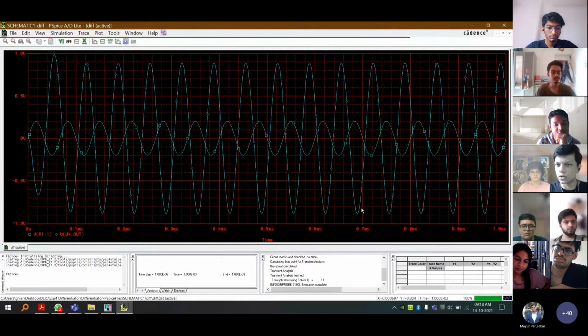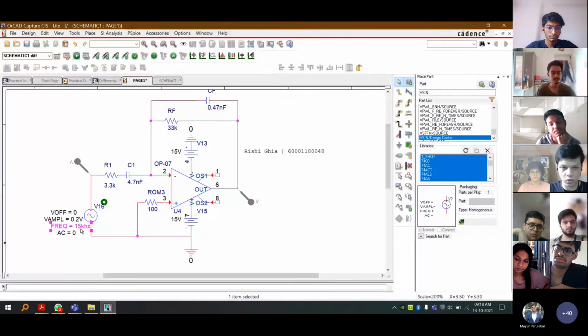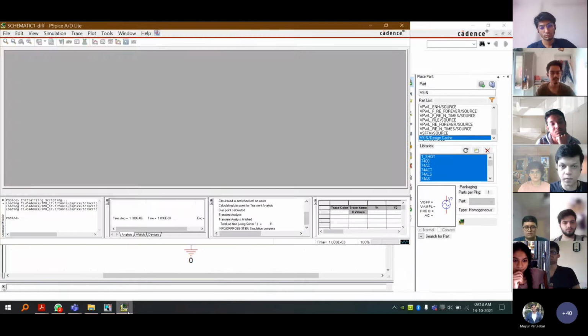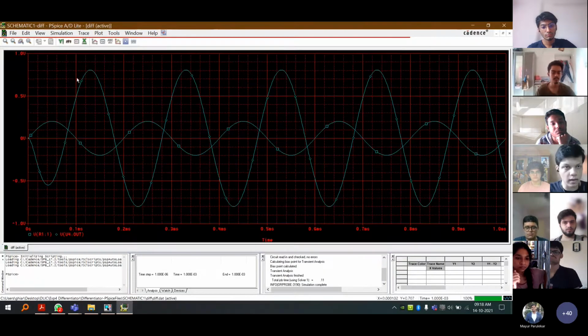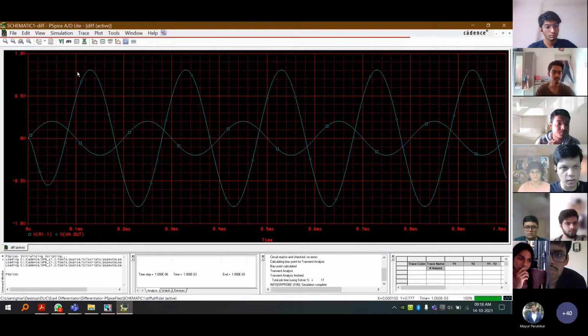1.6 volts peak to peak. So it's decreased as compared to 10 kilohertz. And let's take it at 5 kilohertz and just take a look at what this gives us. And here we're getting, okay, again, we're getting a gain of, I believe, 0.5. Yeah, we're getting 1.6 volts peak to peak and 0.8 volts peak.